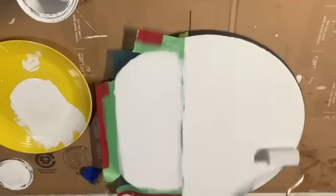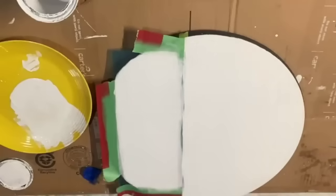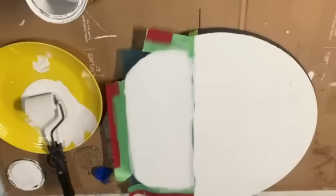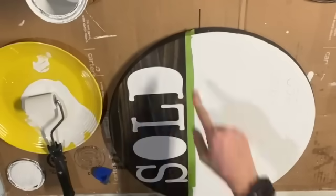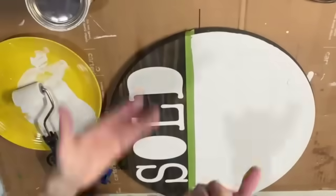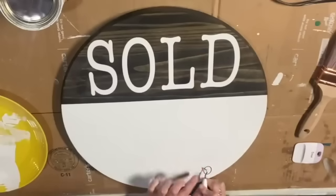My favorite part is always peeling the paint and the stencil off. It is like my moment. All right, here we go. Look at this. Look at this. I promise I turn it. I've been trying a new camera holder thing. Mama got to save her paint. Okay, so, look at that clean line.